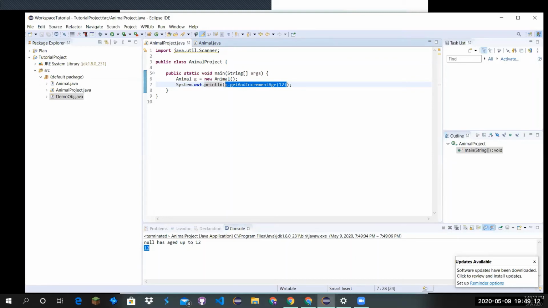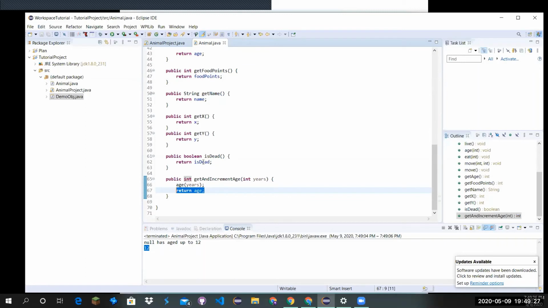And that of course is pretty important because it allows you to give a value once your method is done running. This is important for Boolean methods. For example, isDead checks if the animal is dead. But we're not talking about if statements and conditions in this video. We're going to talk about that in the video after the next one. So I'm not going to discuss Boolean methods at this moment.